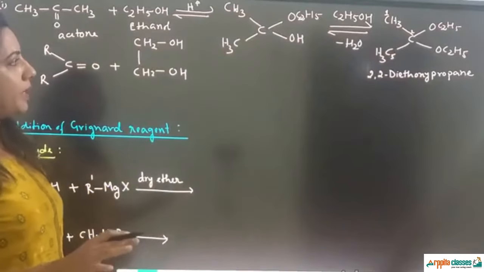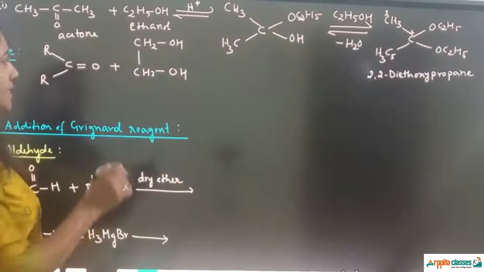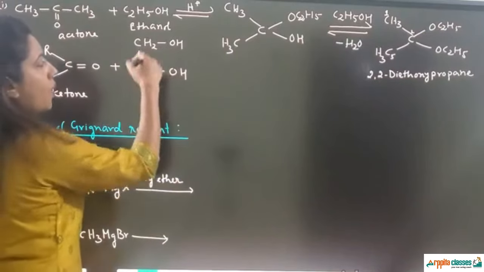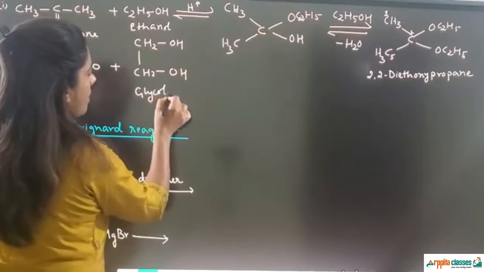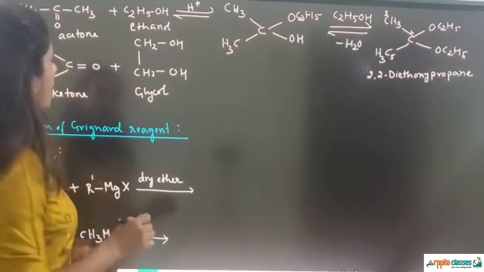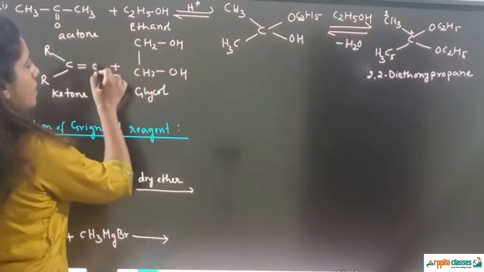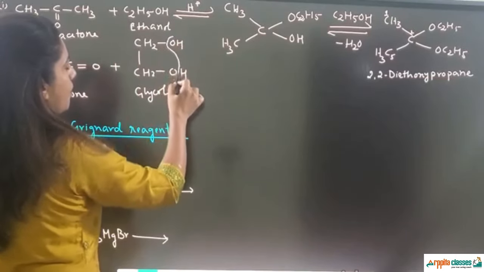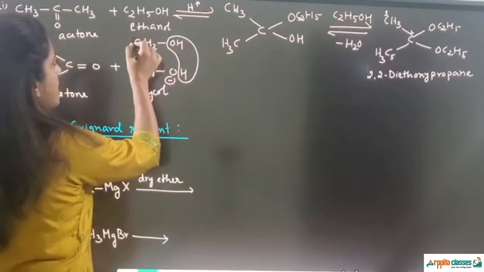Okay, so here we complete with the addition of alcohol, but there is one more reaction in your book that we have to do, that is this one. This is a ketone again, and this alcohol, it is a diol which is called as glycol. The common name is glycol, and it is ethane 1,2-diol. So what happens is, with this oxygen, the hydrogen will get attached with this oxygen. Or first you remove water from here. If you remove water from here, this is minus and this is plus.